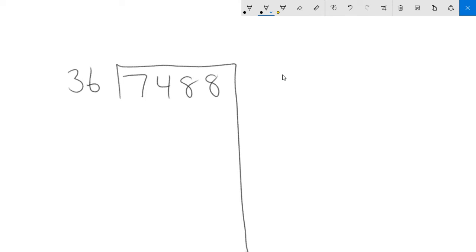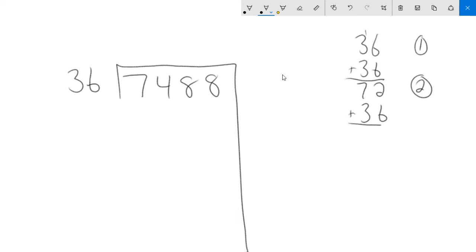So over here, I'm just going to build a quick ladder so that I know some of the facts. So 36 times 1 is 36. If I add on another 36, that's two groups of 36. That's 72. So 36 times 2 is 72. Another 36 when I'm going through is 108. There we go. That's three groups. And maybe just one more real quick one. 144. So I know 4 times 36 is now 144.